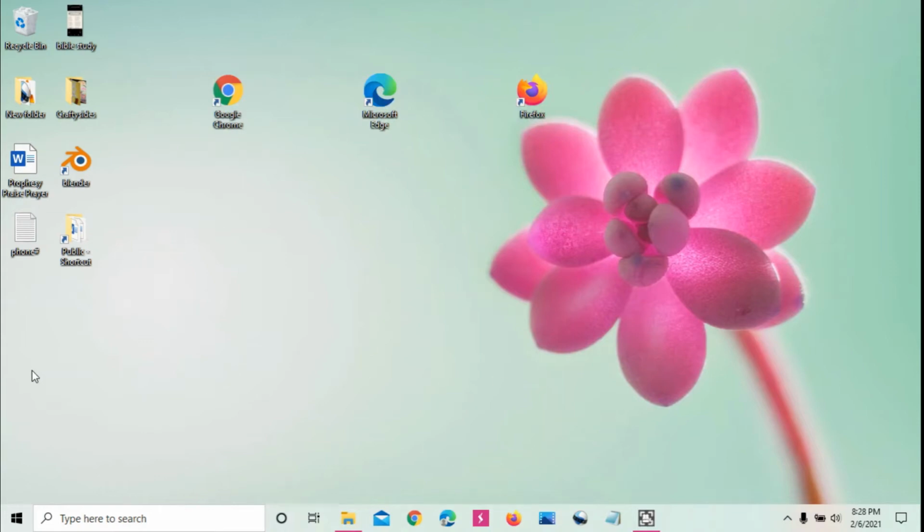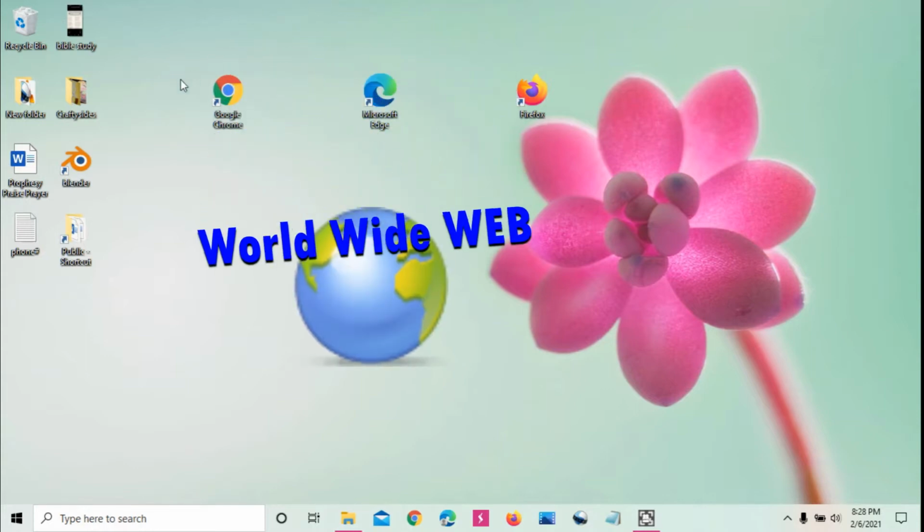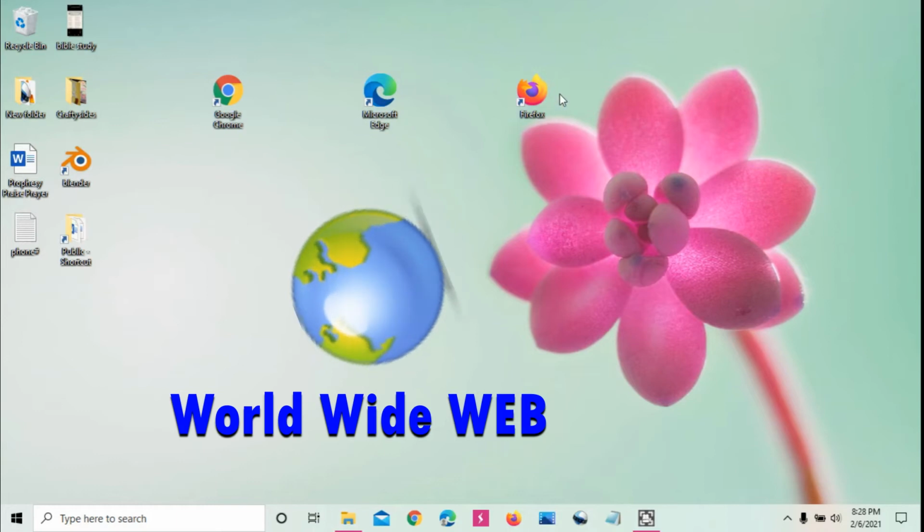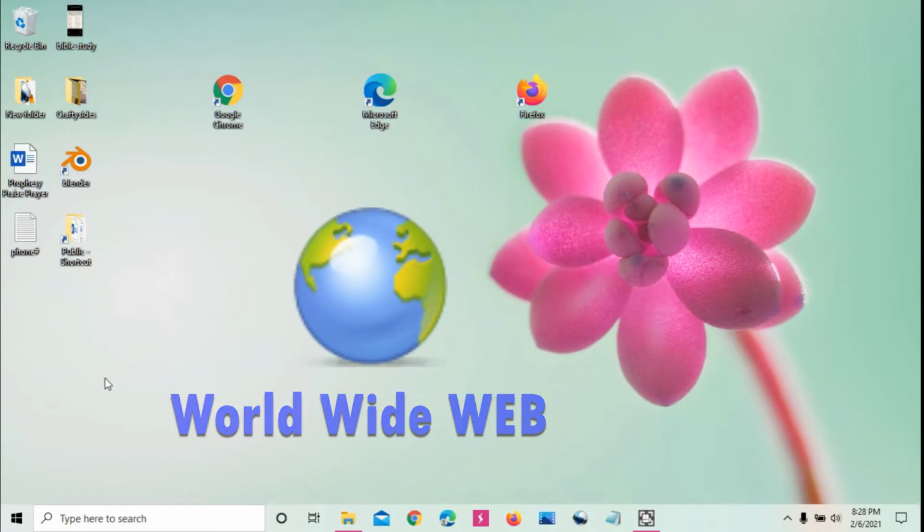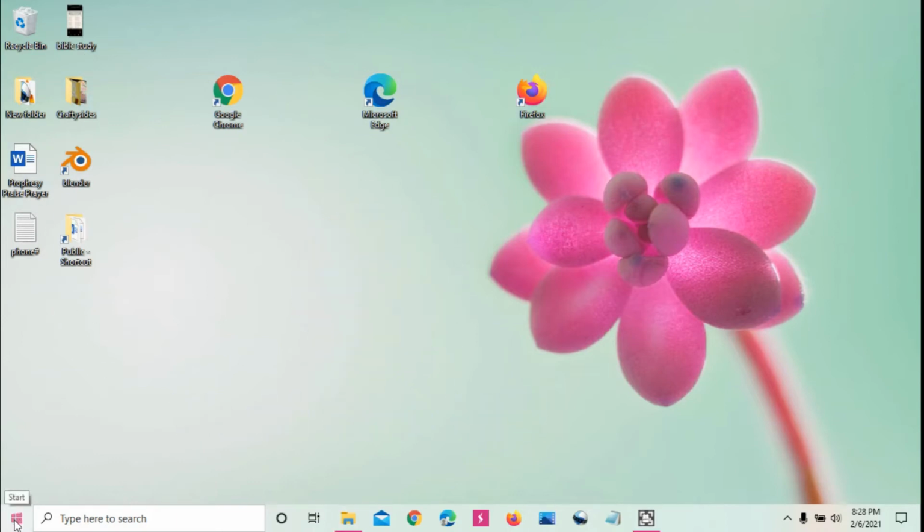Hello, my name is Tara and I'm going to show you how to clear your cache and cookies in a few different web browsers. You know, those things that you access the World Wide Web with, or Internet as we like to say nowadays. I am using a computer with Windows 10 operating system, however the process to clear the cache in these browsers should be similar regardless of what operating system you are running.